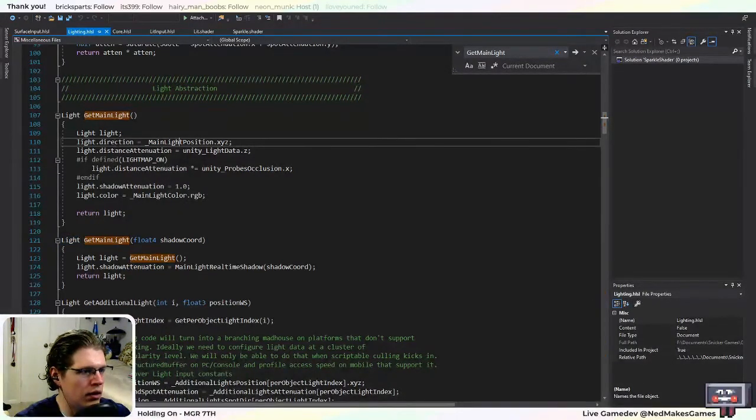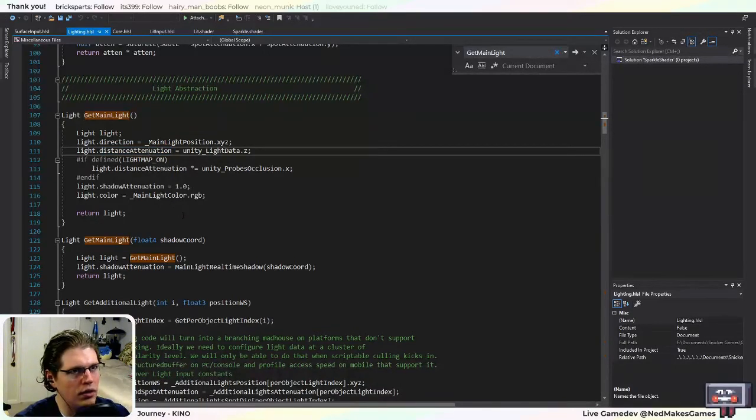Okay, so yeah, we get the direction, and well, there wouldn't be any attenuation based on the main light, I guess if it's not a directional light. And then the color. But we mostly just care about the direction for now.